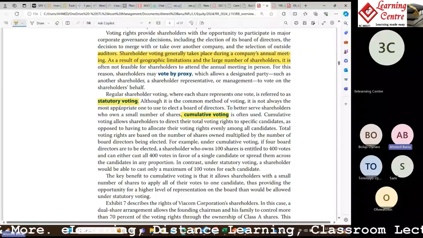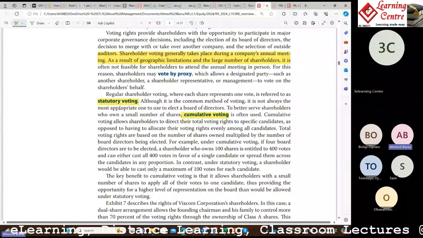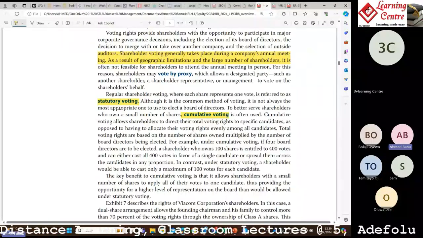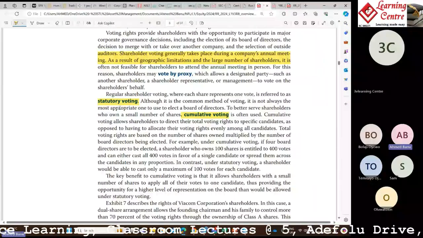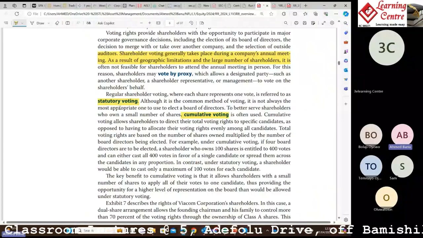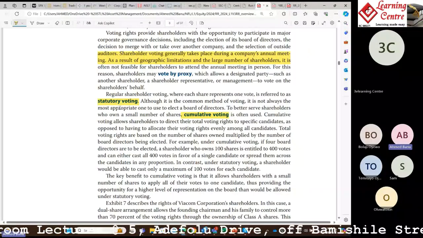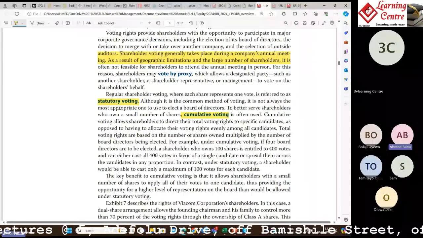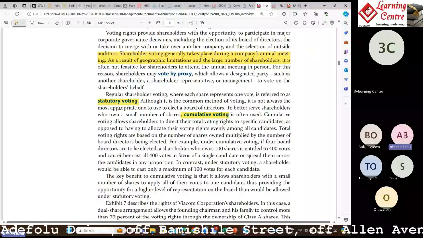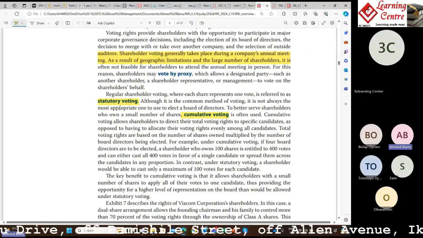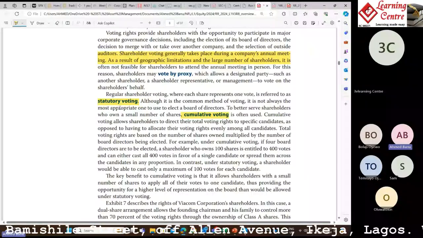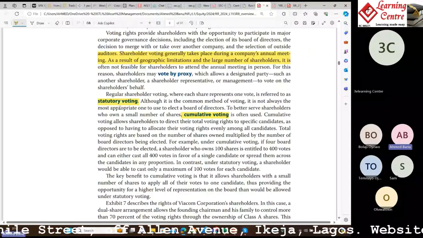While for cumulative, my 100 votes will be multiplied by the total number of directors that we need to vote for, such that you can decide to carry all the total votes, which is your number of shares multiplied by the total number of votes that need to be made, and direct it to one candidate. And the reason why we do that is because of share voting manipulation. Some directors might do politicking, to go and meet the main people that have the highest number of votes and tell that one person to vote for them.